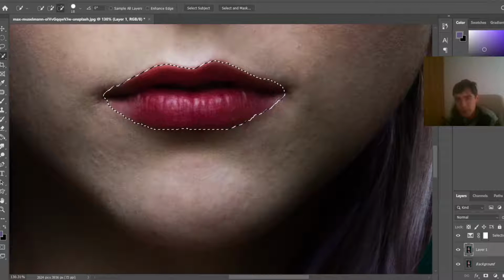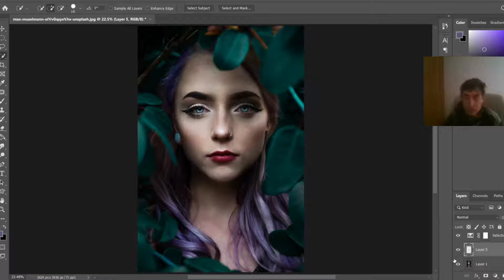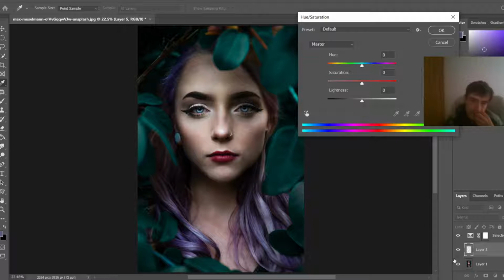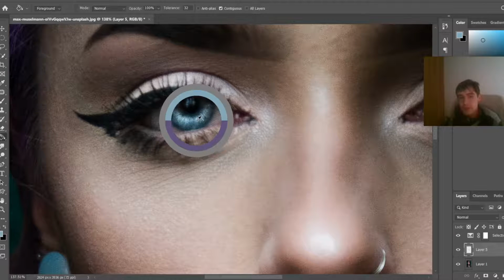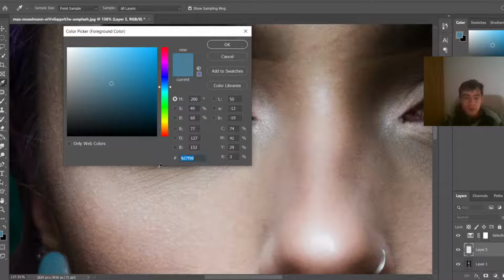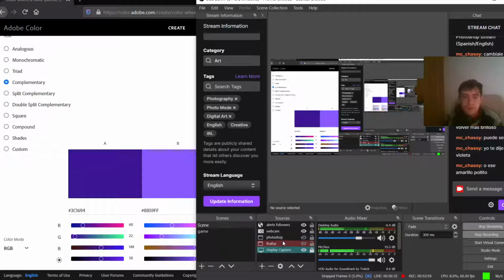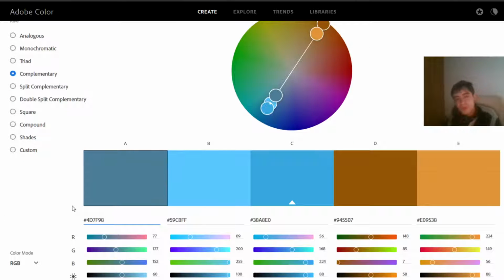So I guess the better thing we can do, in my opinion, and if you let me say something, because if you don't let me, maybe I just shut up. But I think, y yo creo que va a ser lo mejor, is take the color of the eyes and make it the complementary color. Try to find the complementary color of this blue, for example. So let's go back to here. Okay, so let's put this blue.